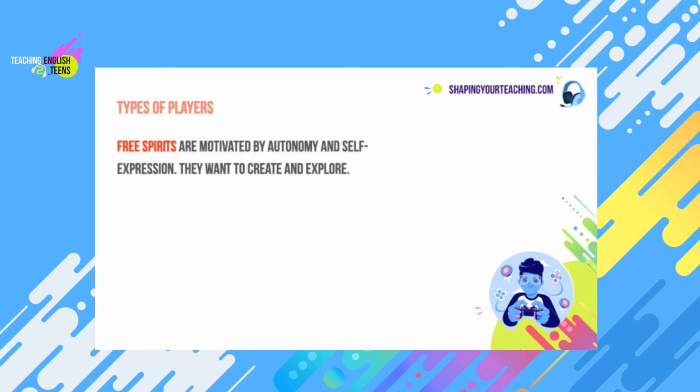Free spirits are motivated by autonomy. They want to create and explore. They have two basic subtypes: creators and explorers. Explorers don't want to be restricted in how they go through their personal journey to explore the system. They are also likely to find the most holes in a system. Creators want to build new things. They will have the fanciest avatars and create the most personal content. They seek self-expression and autonomy.